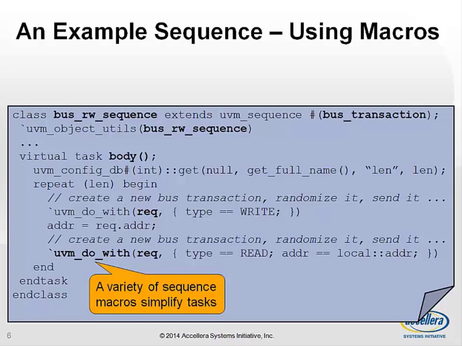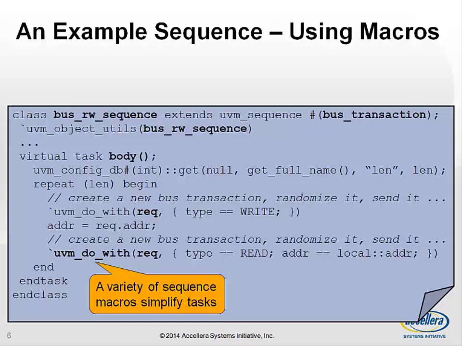The with part means I want to add a constraint. Here, my request type will be write. So that one macro line creates a request object, randomizes it, adding a constraint that it's a write, and then sends it to the sequencer.